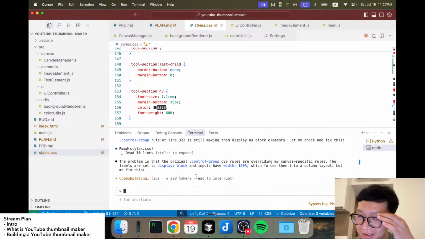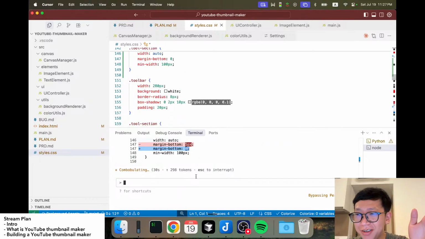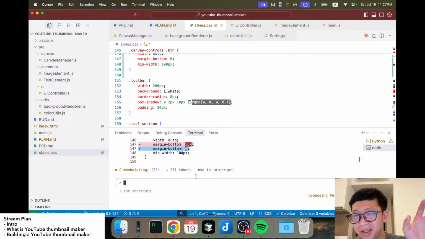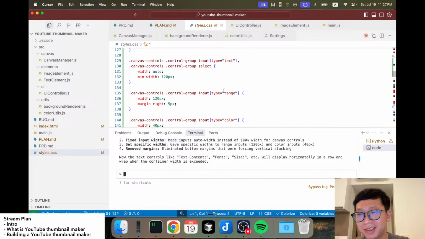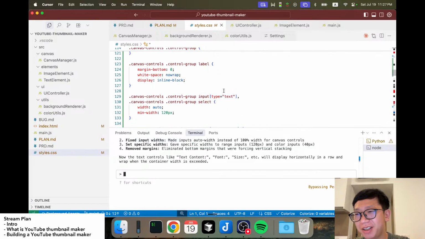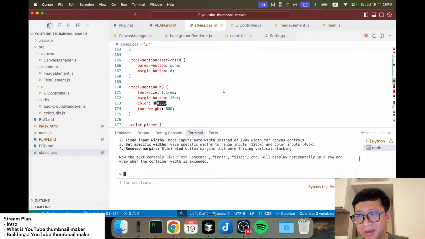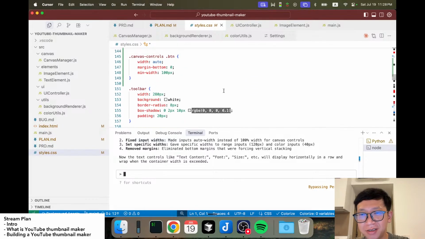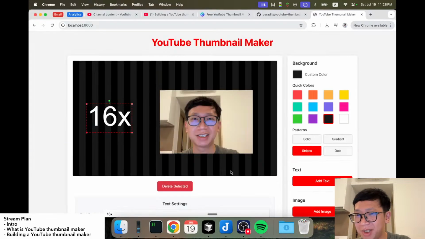But I think I know what the problem is. So Sonnet was recently changed so that it doesn't read all the content of the file, it just reads selected portions of the file, right? So it only reads part of the CSS and it's trying to make that change. But somehow the CSS in the other parts are overriding it and the model doesn't know about this, so it thinks that it's correct. But actually it's not making a correct change.